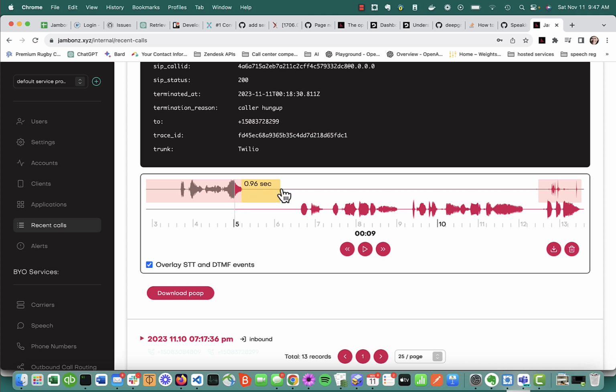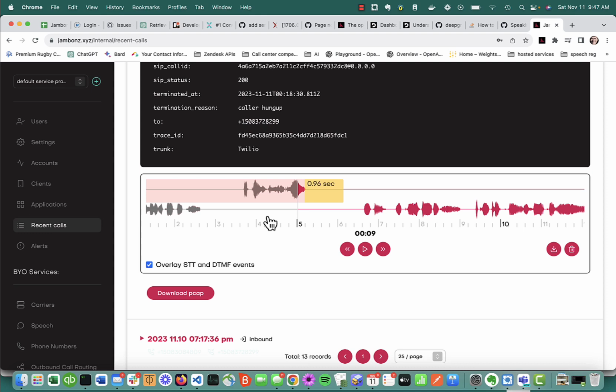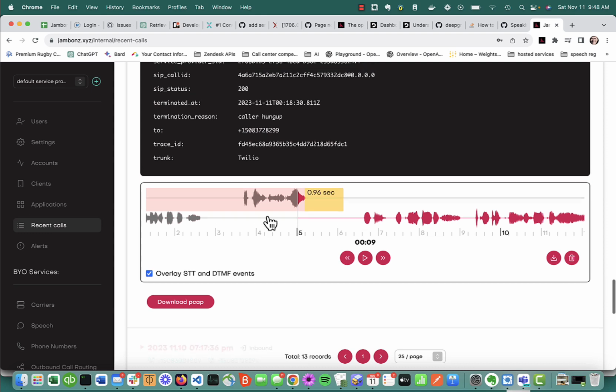Now you may be wondering why this line isn't extending all the way out here. This period of time is what it took us to generate that transcript, send it off, process it by the app, come up with our next prompt, and do the TTS on that next prompt. So there's some latency there, but it's not due to the speech recognizer. The speech recognizer was here. In any case, you can see that Microsoft is still pretty fast, not as fast as DeepGram.